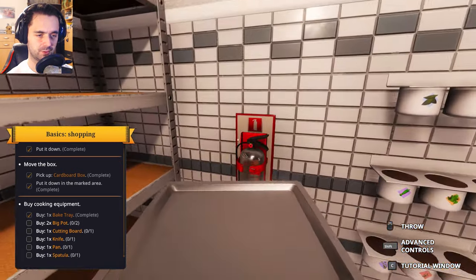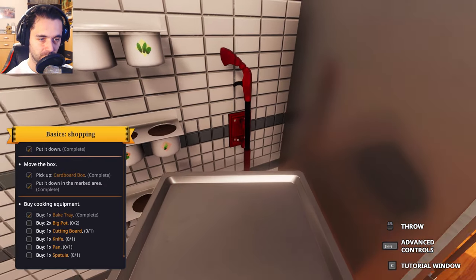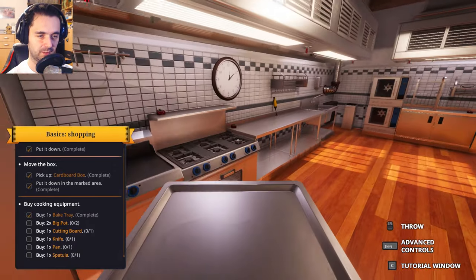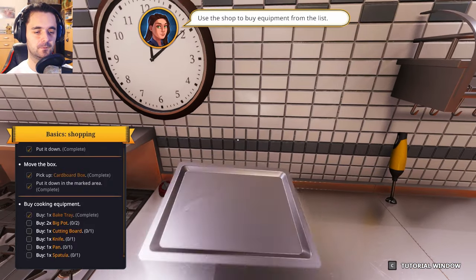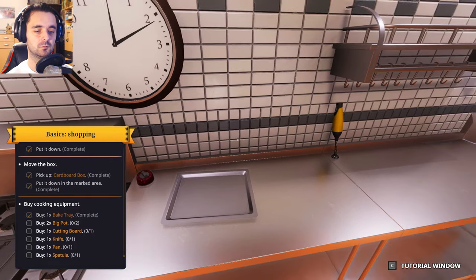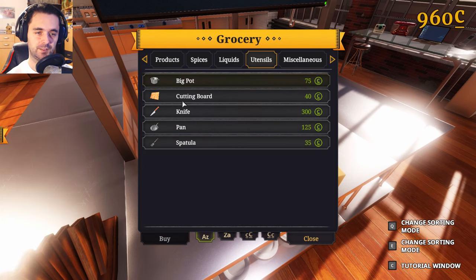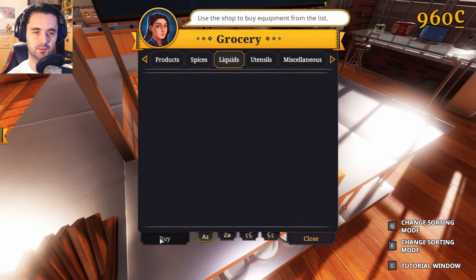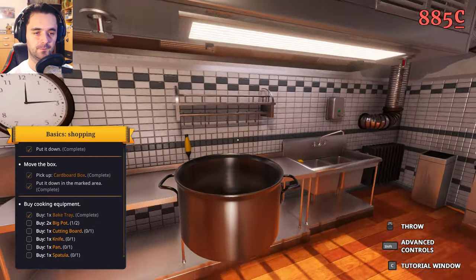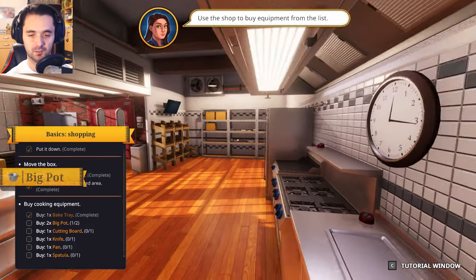Okay. Extinguisher working. It does. What's this? Okay, this is for cleaning. These are the spices. Okay. We got it. Yeah. Jesus. We're a strong man. Okay. Big pot, cutting board. Do we need big pot? Come on. Big pot. Can we put it up there? We can. Okay, two big pots.